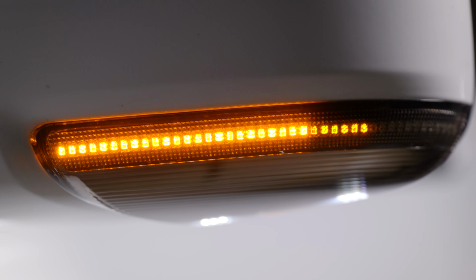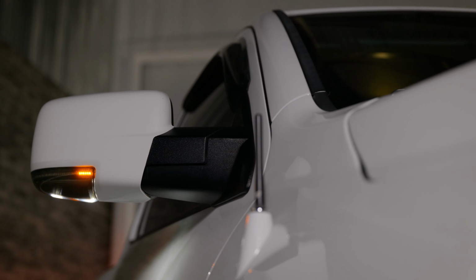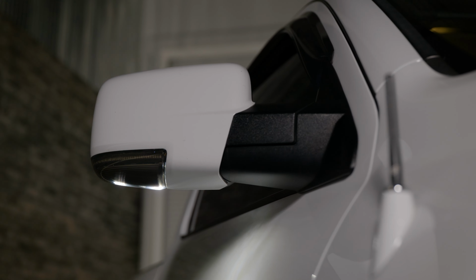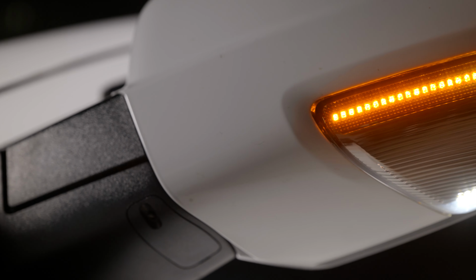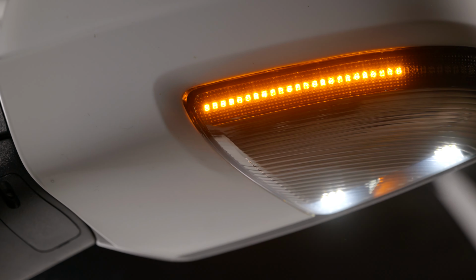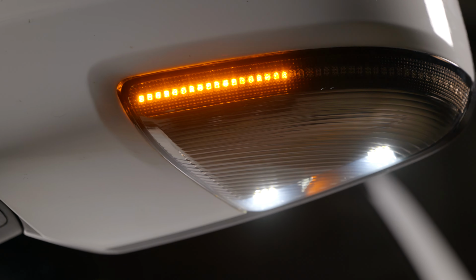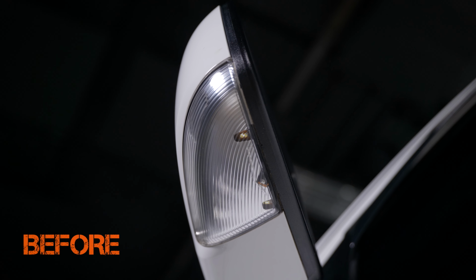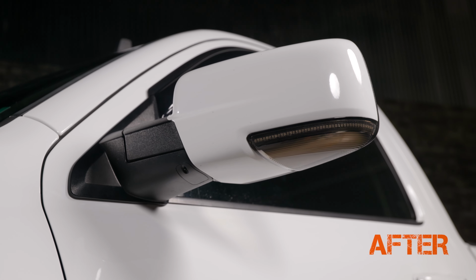Morimoto blows this away with their sequential turn signal. That's where it has this scrolling effect. And in my opinion, it looks so much better and really lets your Ram stand out from the crowd. Now, not only that, but your original lens was a clear lens and it had this chrome look on the inside. Now, it's not terrible, but the smoke look from Morimoto just makes it that much better.